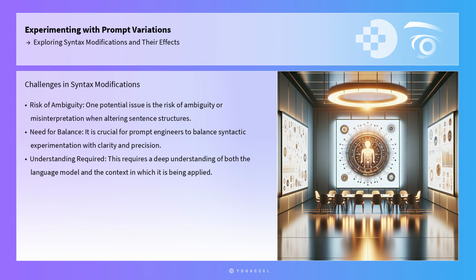The exploration of syntax modifications is not without its challenges. One potential issue is the risk of ambiguity or misinterpretation when altering sentence structures. It is crucial for prompt engineers to balance syntactic experimentation with clarity and precision to avoid unintended outputs. This requires a deep understanding of both the language model and the context in which it is being applied.